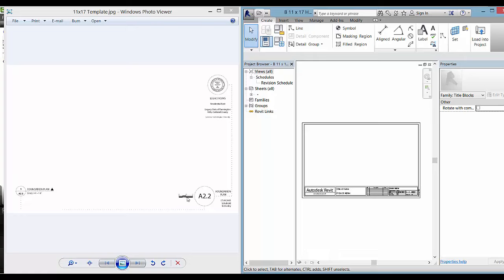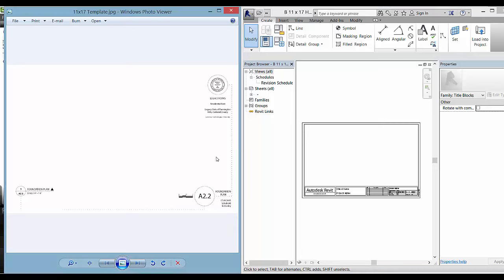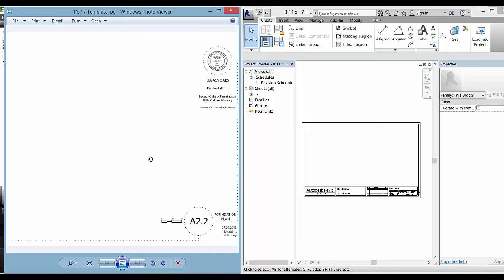And I can send you a different video that shows you how to open up that family to create your own title blocks. So the only thing I see in this one that's yours is this logo and some text here at the bottom and a little bit of line type that's different, this kind of dot dashed.